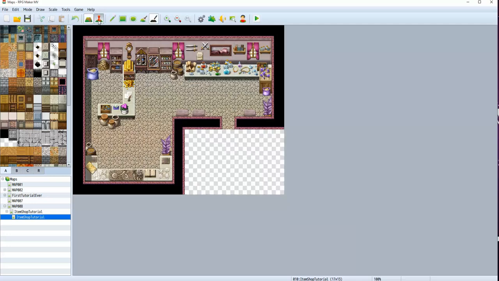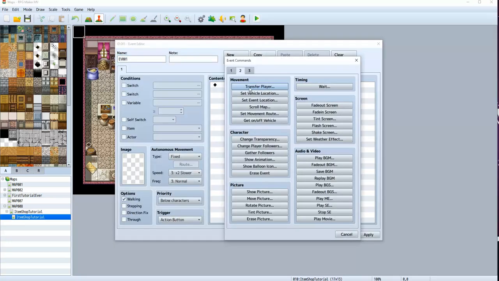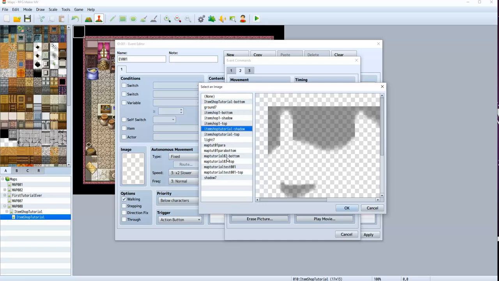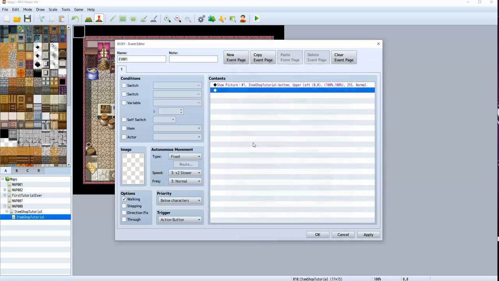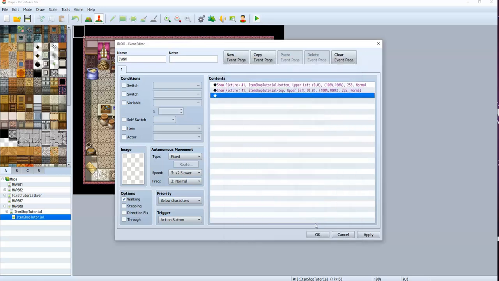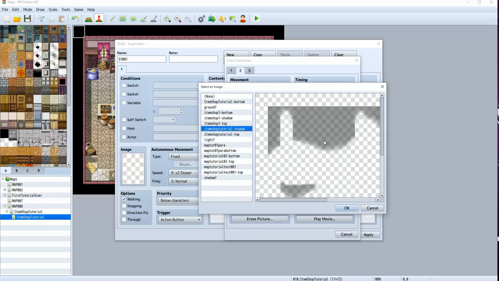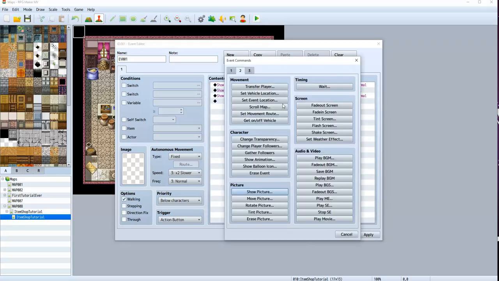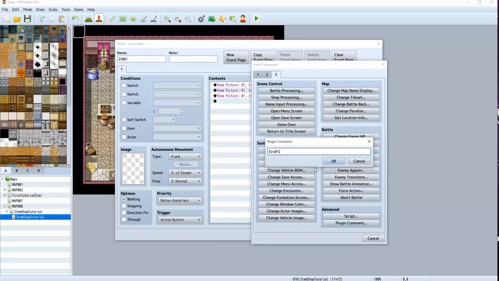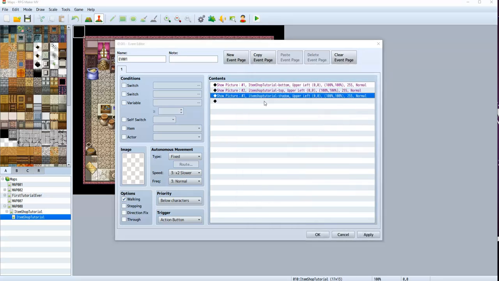Now I'm going to add our event. I'm going to show picture, item shop tutorial bottom. I'm going to show picture, item shop tutorial top. And I'm going to show picture, item shop tutorial shadow. Okay, I'm going to put in our plugin command. Oops. Bind picture. You know what I didn't do? You guys, you should have caught me. This is number 2, this is number 3.